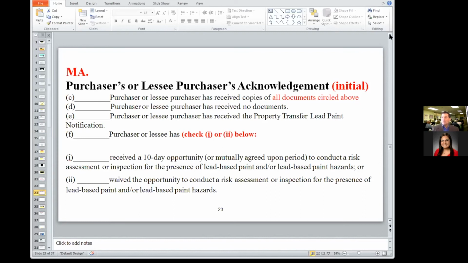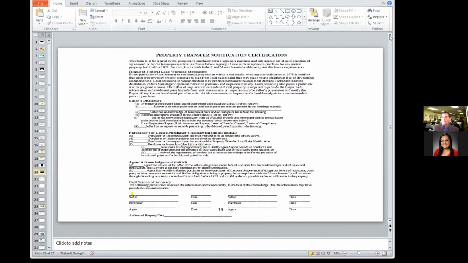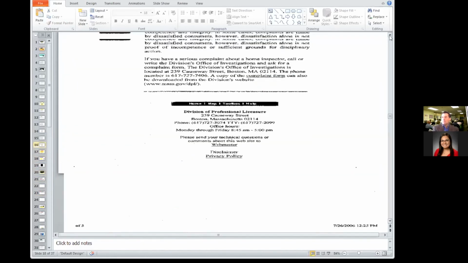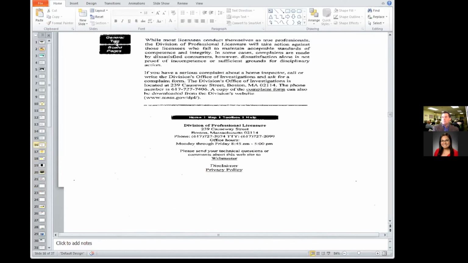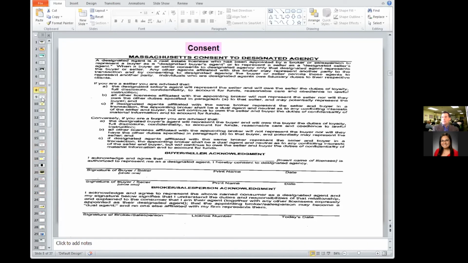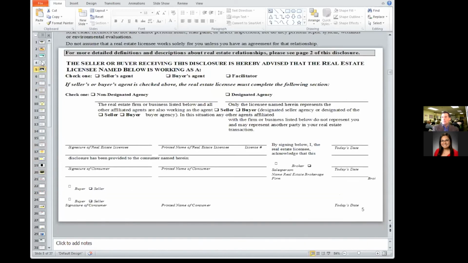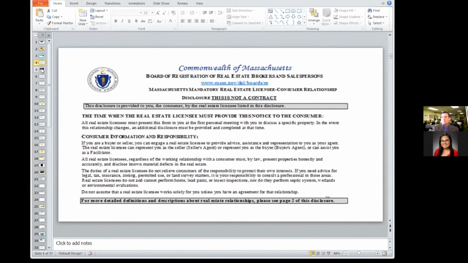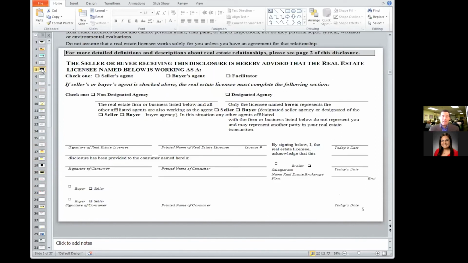It looks like a lot of these questions are on agency. So if they're just our customer, how do we fill out the agency disclosure form? Since you said that we need a buyer's contract to be able to check off buyer's agent, we would just be facilitators then? Yeah, you're in violation of the code of ethics if you check off buyer's agent on this form.